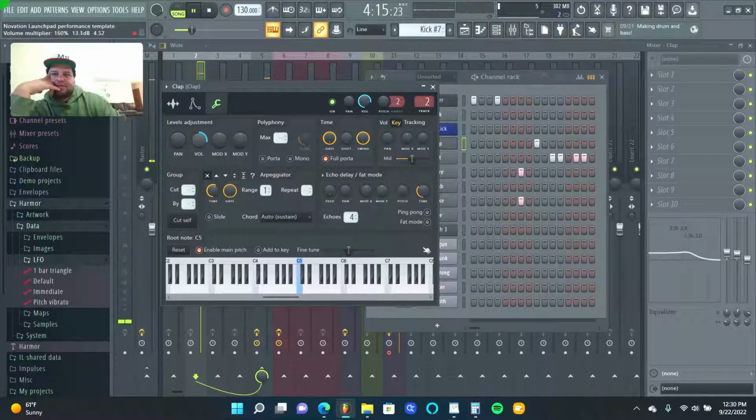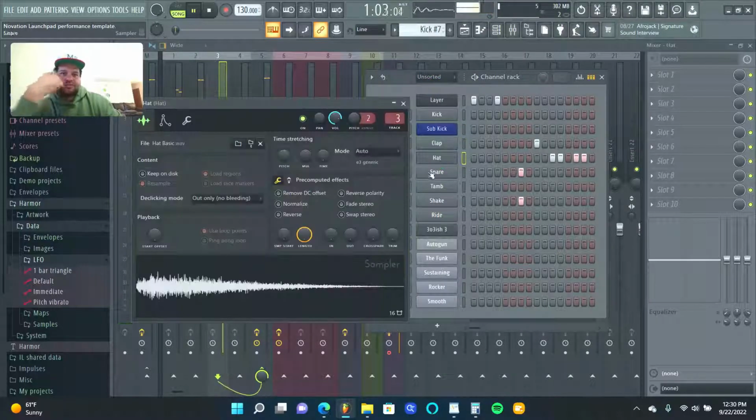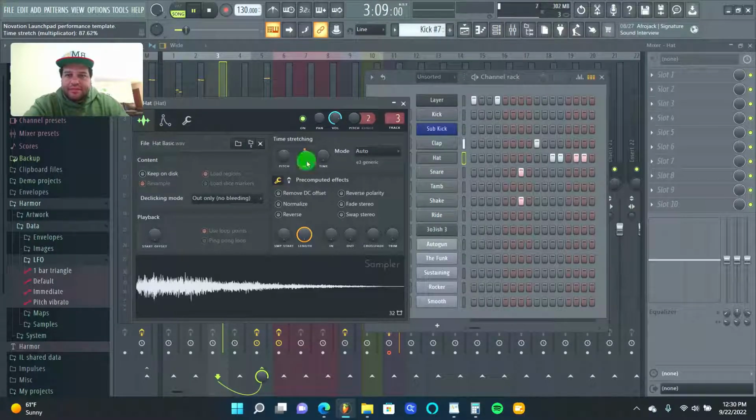Same thing with it's the overall saturation of the sound, right? The hi-hat, you can play with it a little bit.